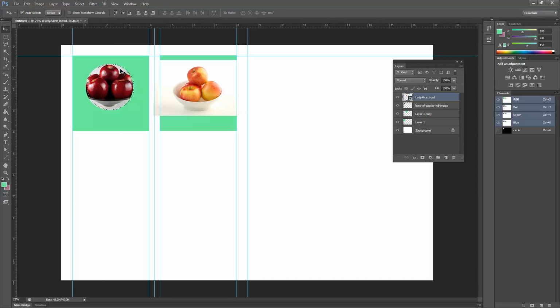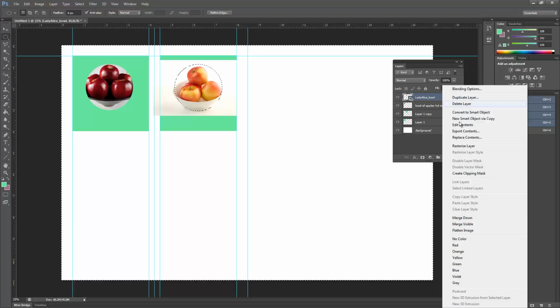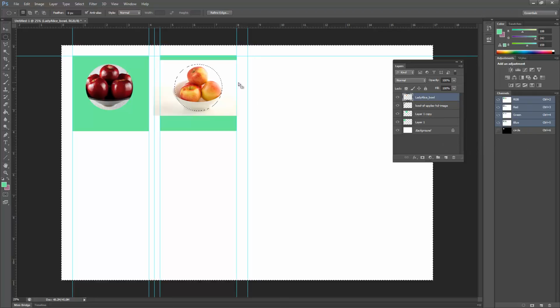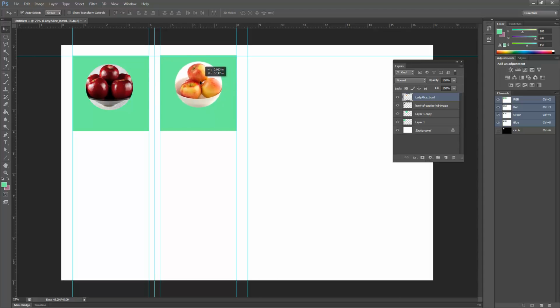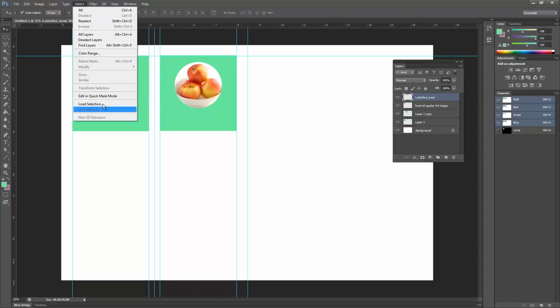Now that happens to be right here where my other apple was, but I can move that by going to the selection tool, move it over to where I want it. Do the same thing. I go to Select, Inverse. I select everything else. Can't delete because it's a placed object, so I need to right click and rasterize a layer. Now I can hit delete. And now I have those two circles, two images exactly the same size. So all because I was able to save the selection.